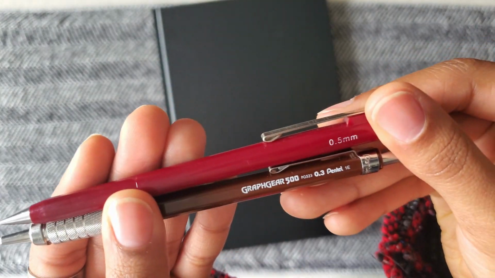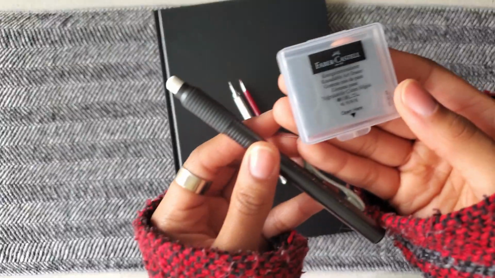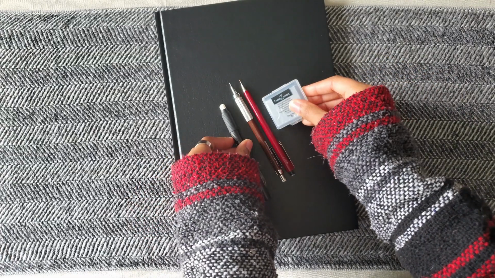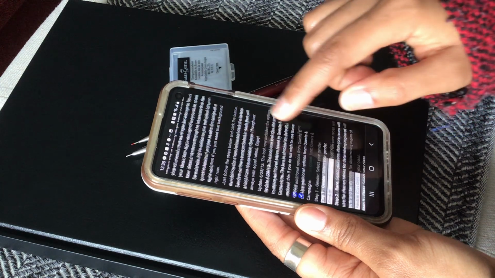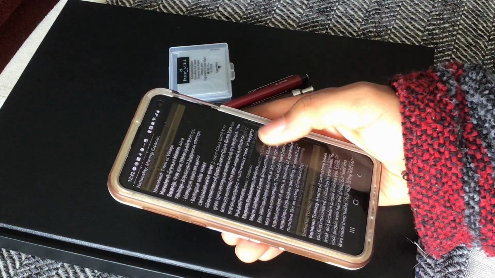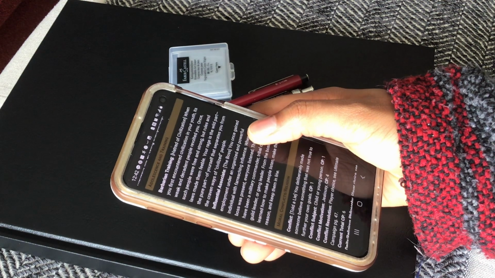I'm using 2 pencils, 1 red for the sketch, and both of my favorite erasers. Now for the website I'm using, it's different from before. That one was acting up, but this one I think is made for Pathfinder and has lots more details.